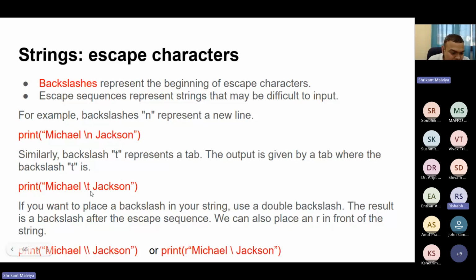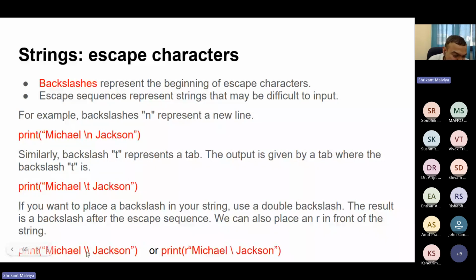The tab works the same way. Here it will insert a tab between these two sequences of characters, so Michael, then a tab, and then Jackson. And suppose we also want to print the slash character, the escape character.